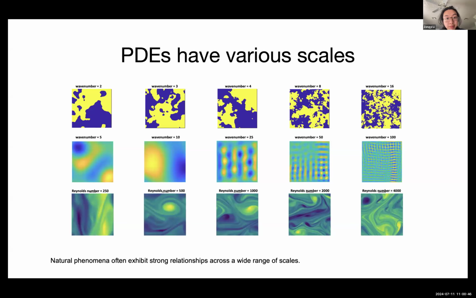We understand that for partial differential equations, there are various different scales. For example, in the Poisson equations, we can have different types of inputs or different sizes of domains. For a small domain, the input could be more uniform, but for larger domains, the input will have a higher frequency. The second is the Helmholtz equations. In this case, the small scale corresponds to a small domain or small wave number, and the larger scale corresponds to a larger domain with many waves.